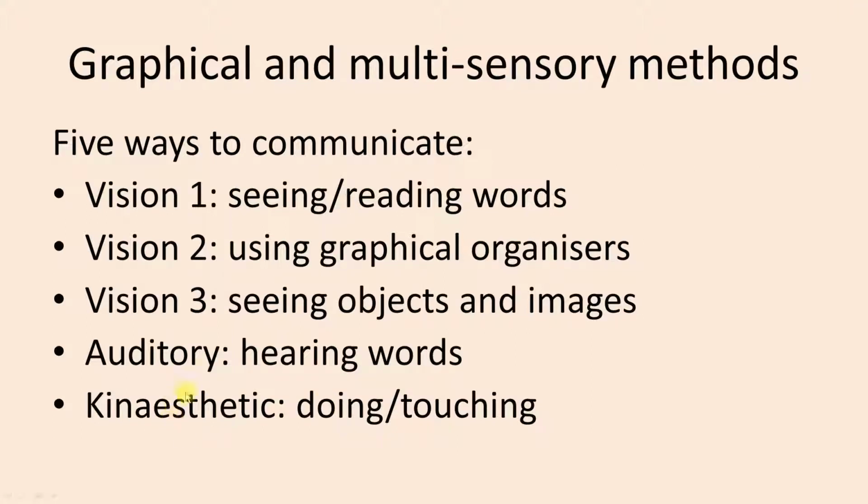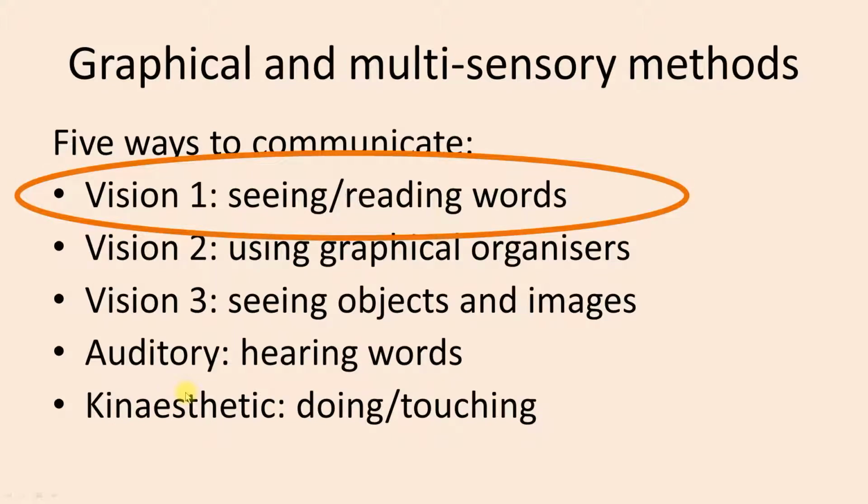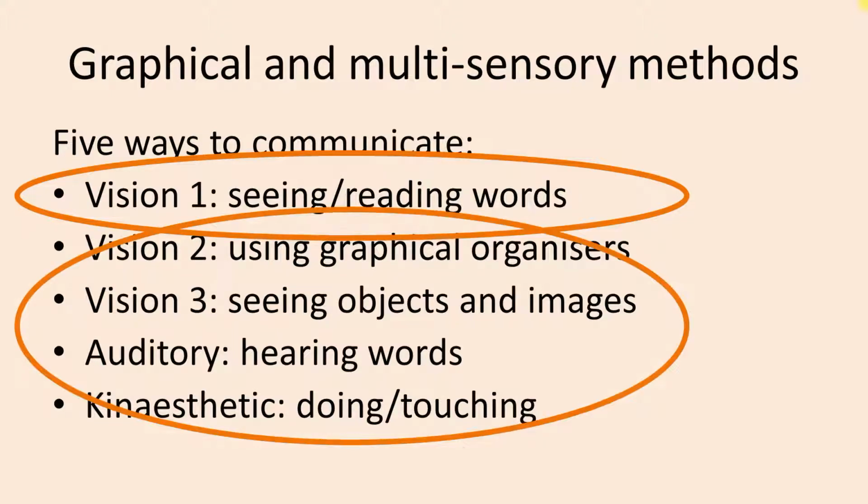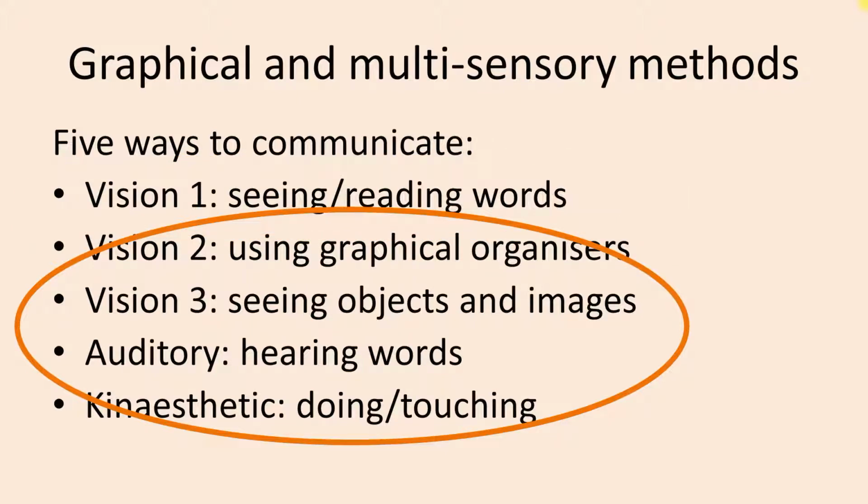Now what we know from the research is that the most problematic one is this one here, reading words, and that the other methods are particularly valuable for those students who struggle reading words. So a graphical or multisensory approach involves using the bottom 4 rather than the top 1.